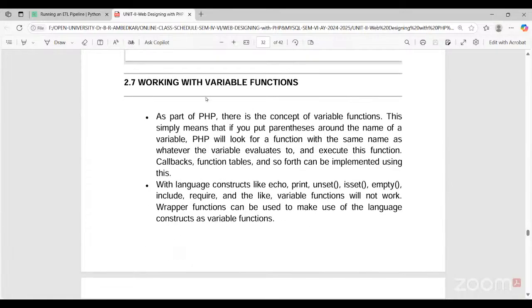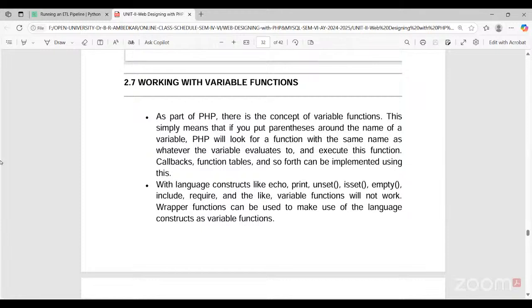Now, how to work with variable functions. As part of PHP, there is the concept of variable functions. This means that if you put parentheses after the name of a variable, PHP will look for a function with the same name.